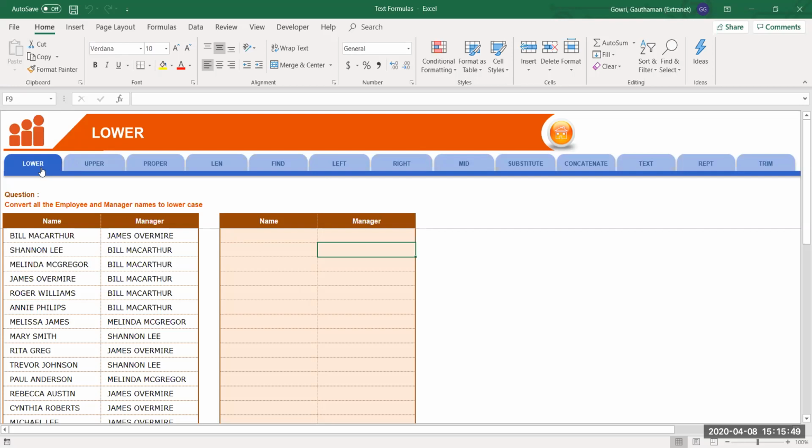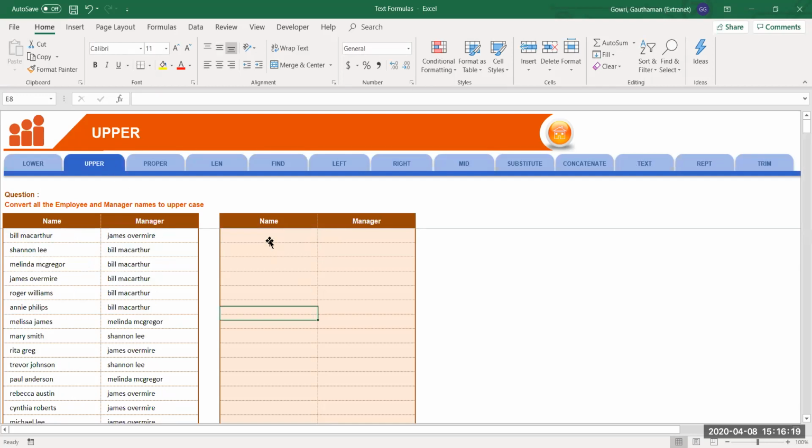See, over here we have lower, upper and proper. These three functions are used to change the case of the text, irrespective of the input. So don't worry whether it is in upper case, lower case or mixed case. Whatever the input, the lower function will convert the text to lower case. It's like this. Now if I use the upper function, I give this as an input and it will change it to uppercase.